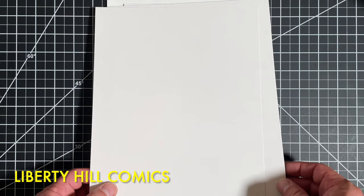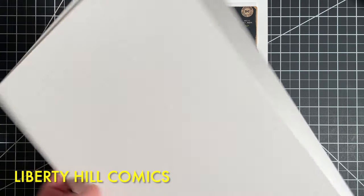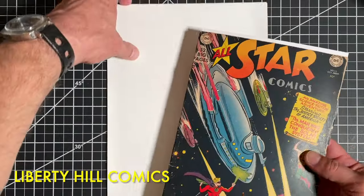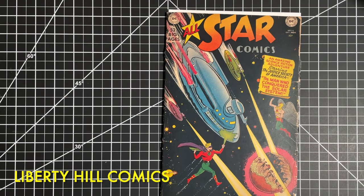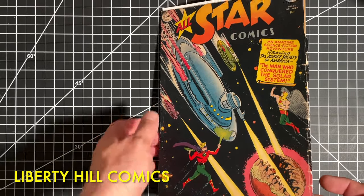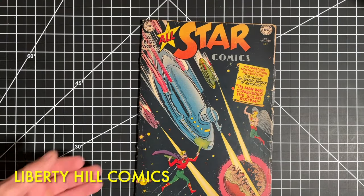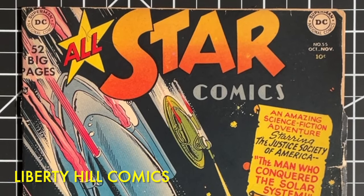Here we are the next day with the reveal. I let it cool in the press and then pulled it out the next day. The top stack is two magazine backer boards and a piece of 110-pound cardstock — and boy, does that look nice. Look at that cover. The bottom stack is two magazine backer boards plus the silicone release paper. Time to very gently remove this backer board from the center fold, especially because the leading edge has seen a lot of damage over the years and is held together right now with Japanese paper, so I want to be very gentle with that edge. First impression: wow, what a transformation.